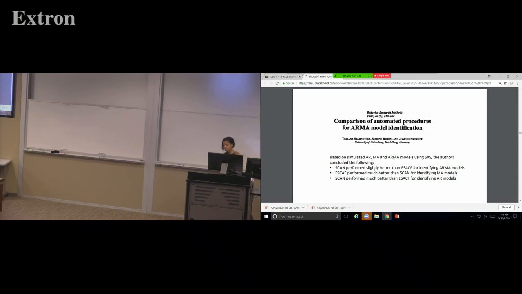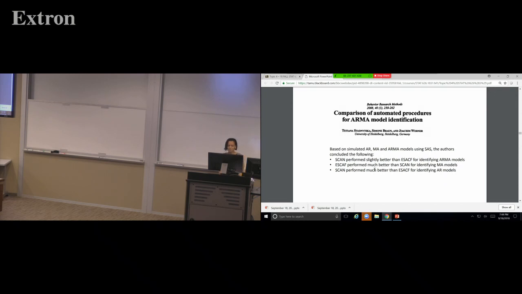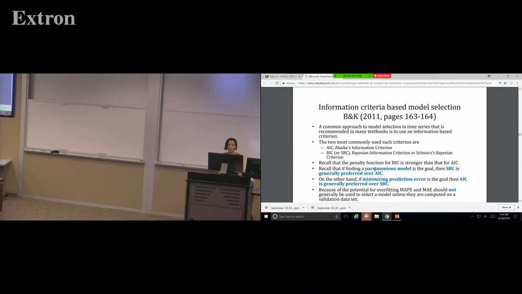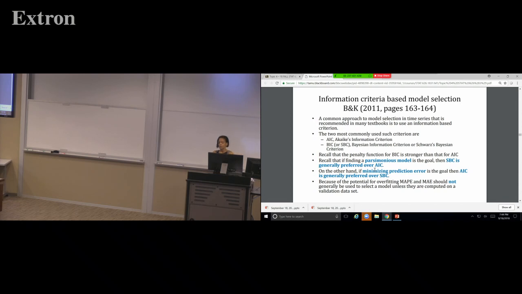Luckily, in our world today, 2018, we have software at our disposal, so we're able to perform both of these analyses within seconds. We're not limited by calculations, so we have a plethora of information in front of us to move forward in examining. A student also mentioned we're going to pick the better model because of the AIC or the SBC. Well, how do we know which one to go with? What's our decision maker?